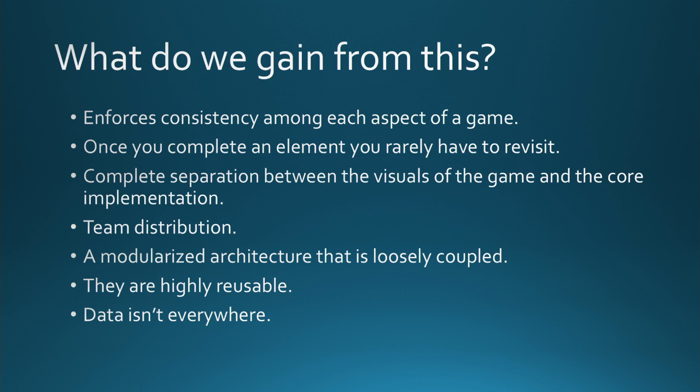And we already talked about the separation between visuals and the game core implementation. Also, the team distribution. It makes it very easy for me to split up different aspects and give them to everyone on the team, and they all follow the same consistent model. It's also a modularized architecture that is loosely coupled. Everything is highly reusable, and data just simply isn't everywhere. uFrame is really good about hiding that.